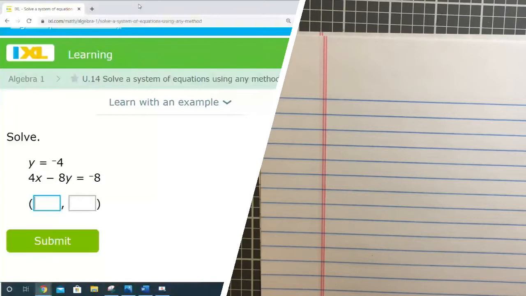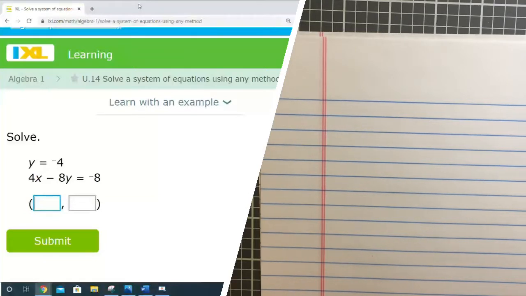Again, a system meaning two or more. So a system of equations. In Algebra 1, we're going to always deal with two. A system of equations has two different variables in those two equations, okay? Sometimes, as you see in the question here, one of the variables may or may not be there, but typically we will see two different variables and two equations.